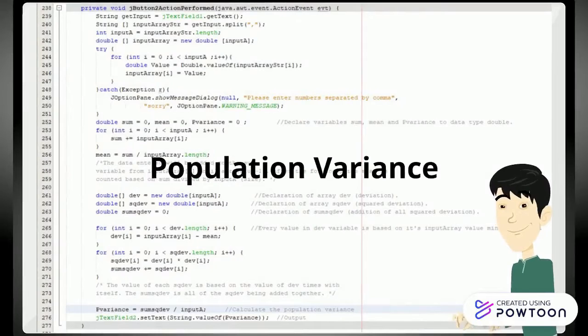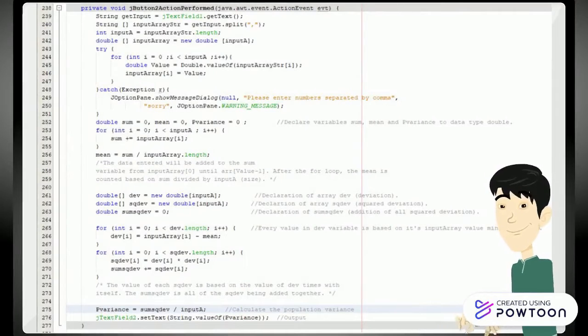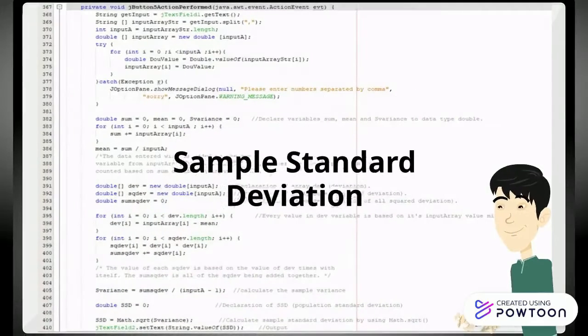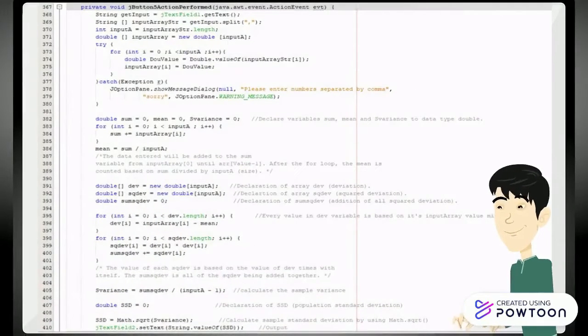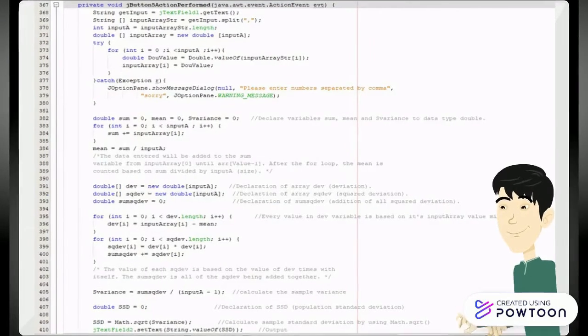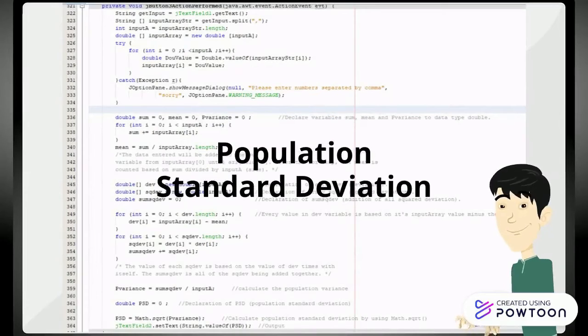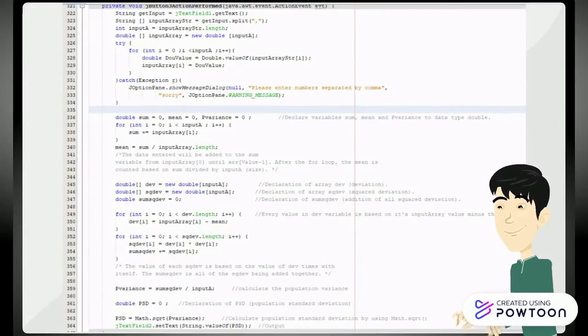This is the coding part for population variance, where I will also be talking about it later. This is the sample standard deviation coding part. As usual, pause if you need to. Last but not least, the coding part for population standard deviation.